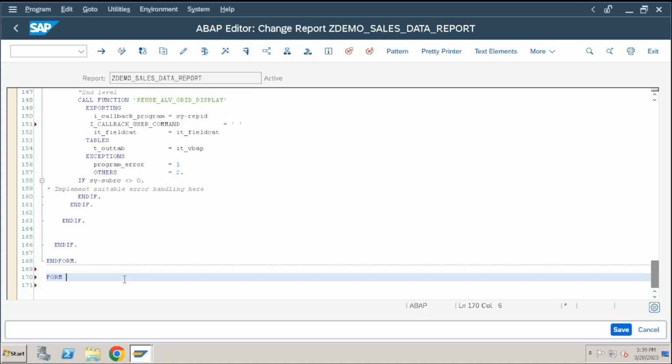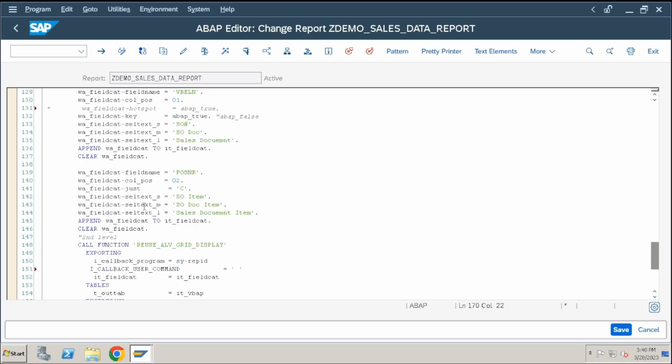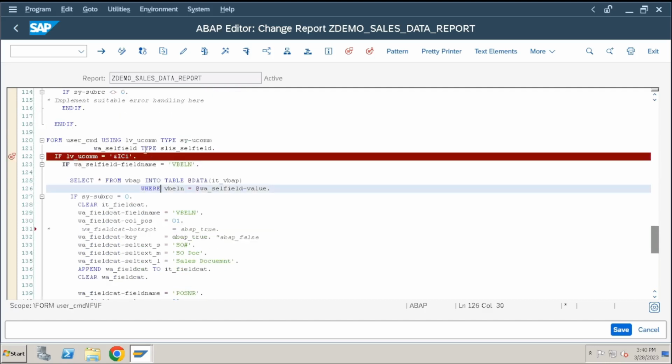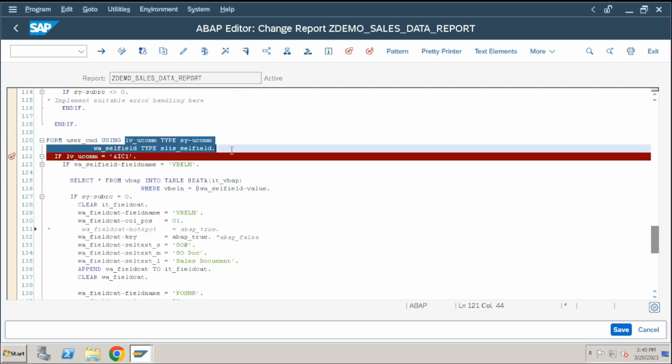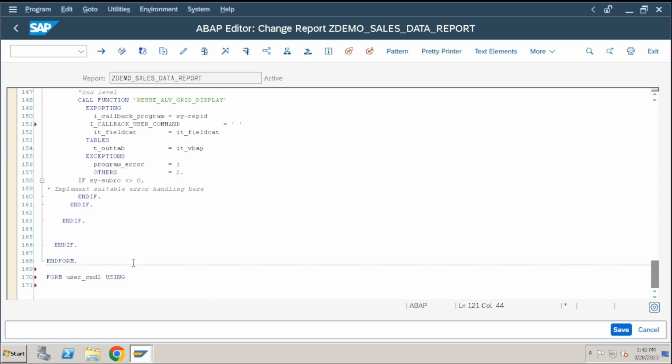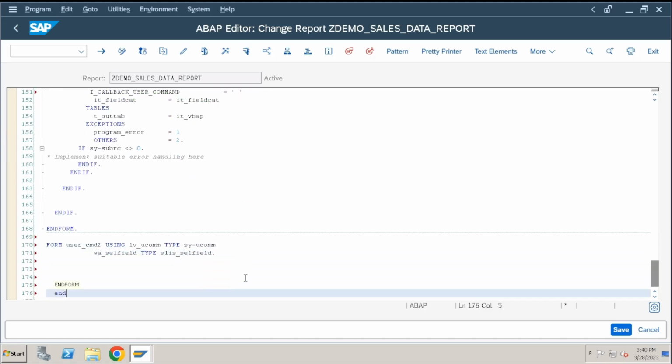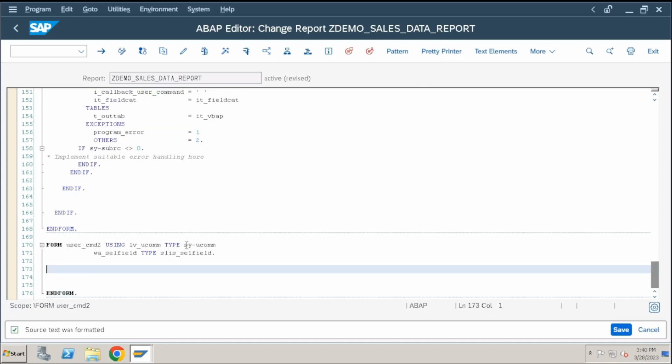Form user_command2, using the same ucomm, and end form. Same thing.